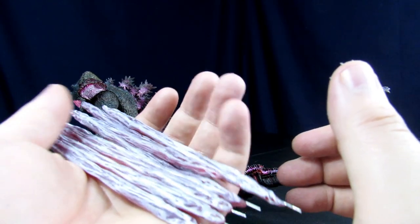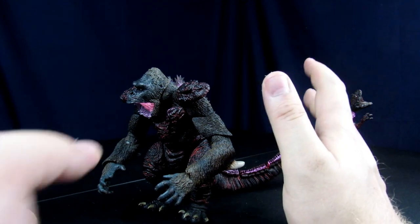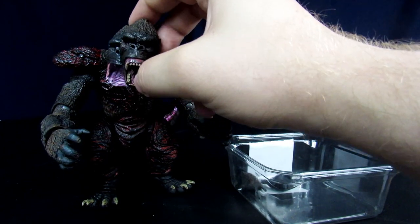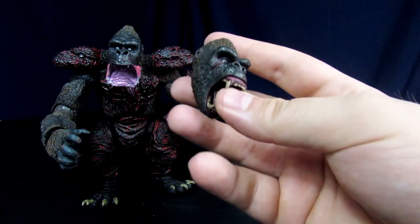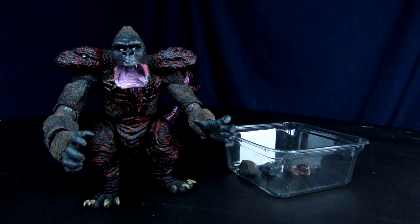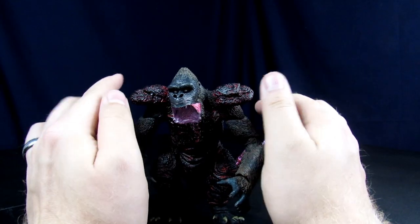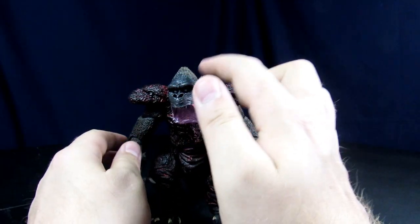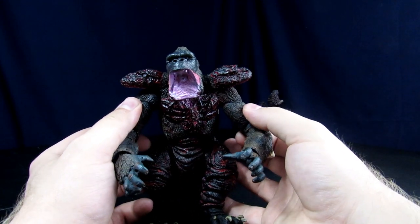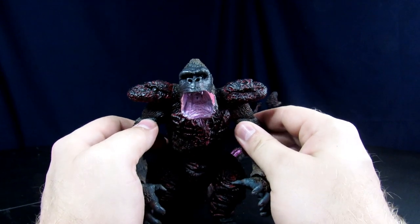I added some extra supports that I don't normally use, but in the long run it worked out really well. For the extra parts that came with Khan — an extra head and hands — I left those alone. So if you wanted, you could have the base head on here for a regular Shin Khan look, and if you want the beam-firing mode the mouth would expand, the eyes would roll back, and you'd get this look. Someone mentioned it's reminiscent of Saiyan armor, and I like that idea — like he's growing Shin armor out of his body.